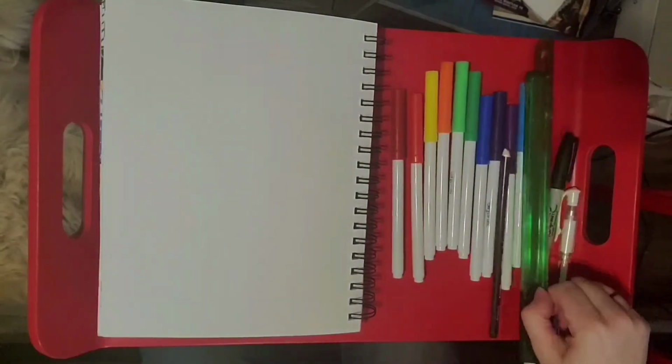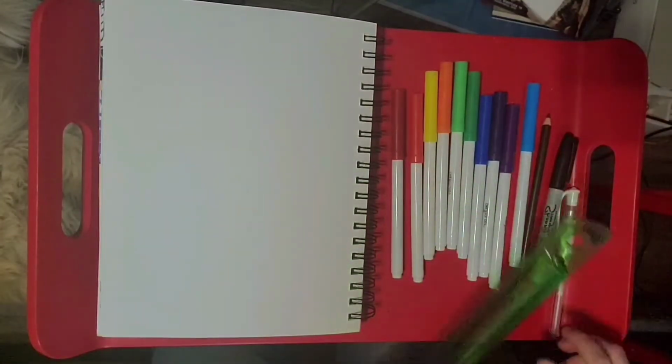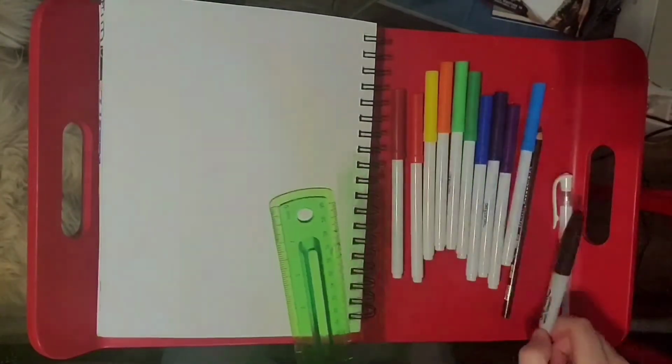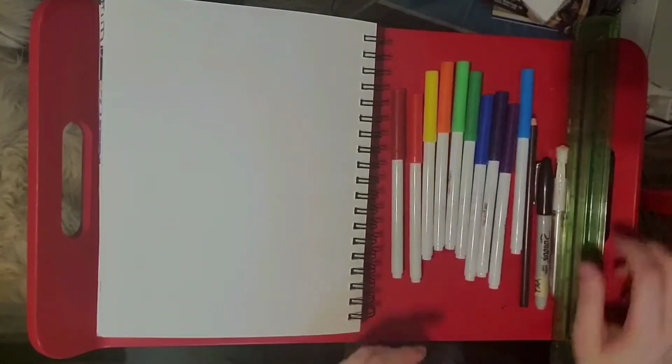Okay, so the first thing we're gonna do is make a grid. For this project, I've got a ruler. You can just use a straight edge if you want. Got drawing utensils: marker, white gel pen, because I always like using them for details. And then I have chosen some colors.